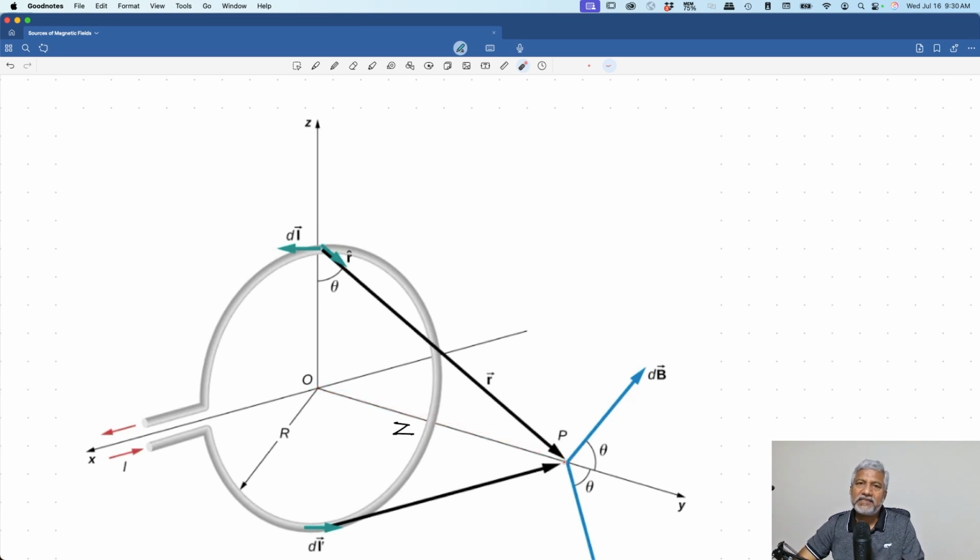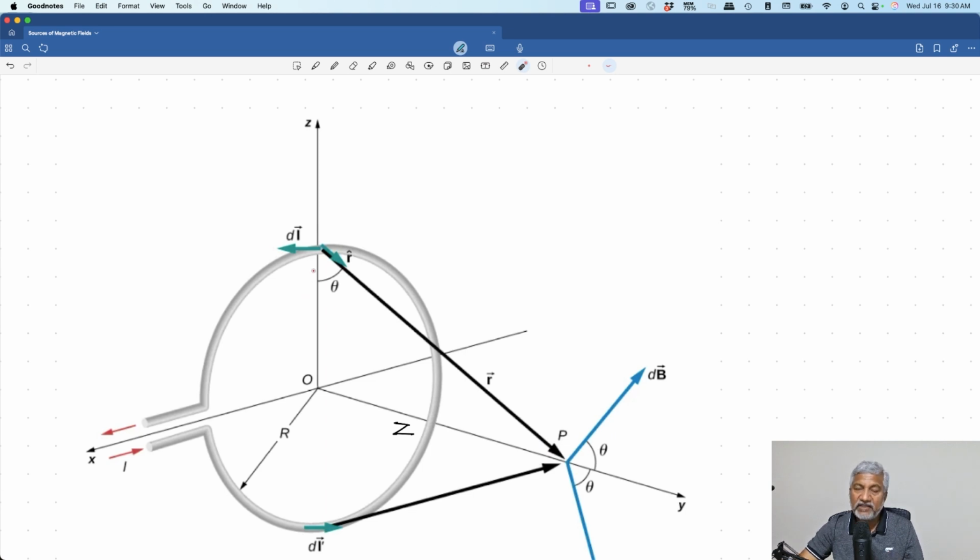So I'll give you the basic idea without using the calculus. We have to consider one section of this loop of length dl, and you know that the current is flowing that way there. That's why the arrow. And then to apply Biot and Savart's law, you need those four variables. So theta is shown here. Z is the distance. I is the current.